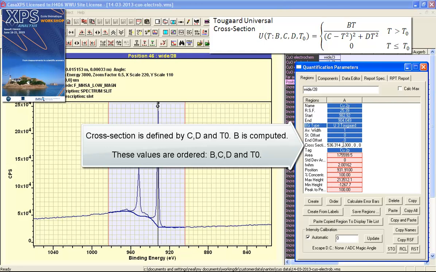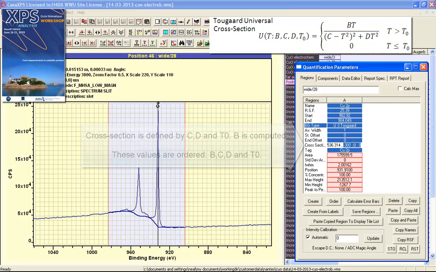So the values that are defined here determine the shape of the background, and the first parameter is determined from the data itself, so it scales in order to force the background to meet the data at the start of the interval.